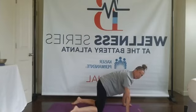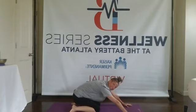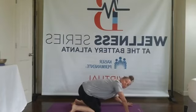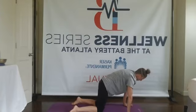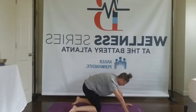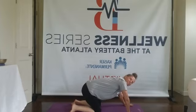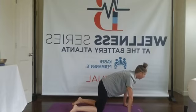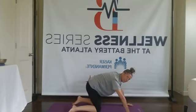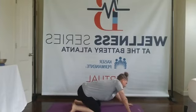Big, deep breaths, big, deep movements, which lead to a big, deep experience, yeah? So draw a couple more circles, working into the hips and the low back. If you sat still for most of the day, this rotational movement can really feel good, free up a lot of that energy when we rotate. All right, last circle in this direction.